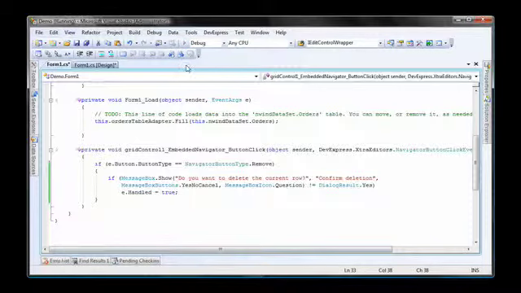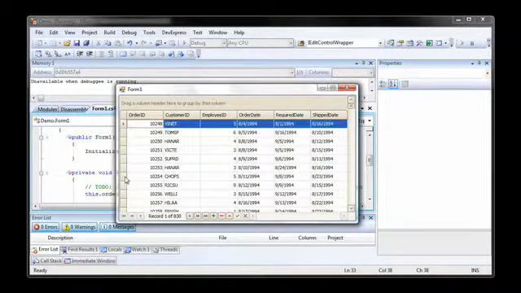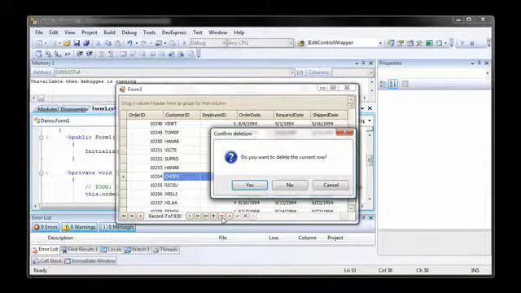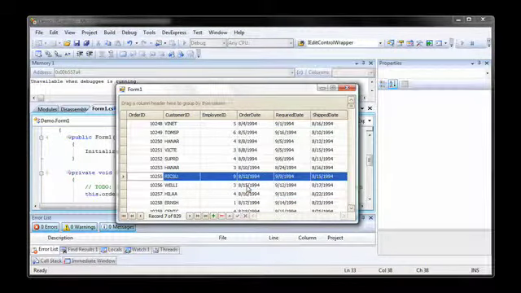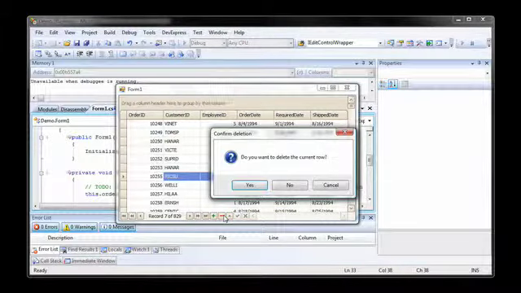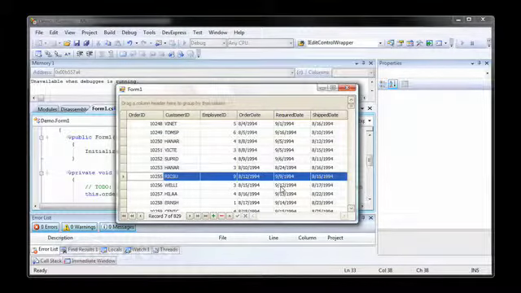I select a row and click on the Remove button of the embedded navigator. I'm presented with a confirmation dialog box. Upon clicking Yes, you'll notice that the selected record is deleted. I select another row and click the Remove button again. This time, I realize that my click was accidental, and I click on the No button. The dialog disappears, and the selected record remains untouched.